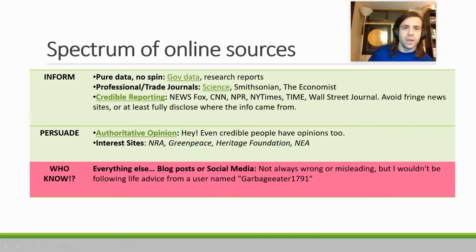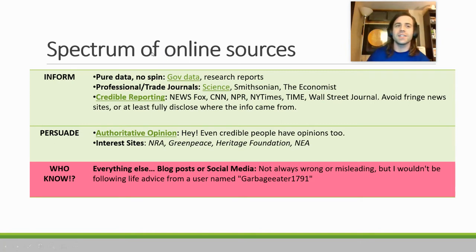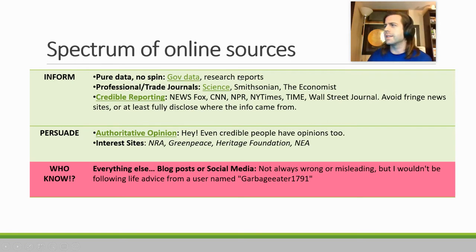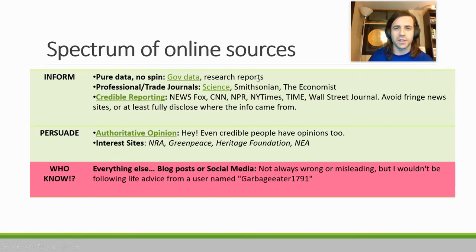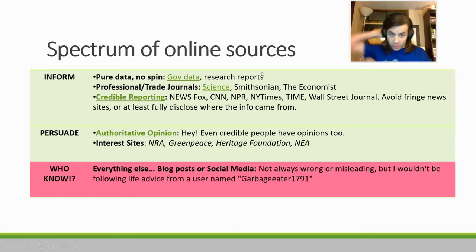Here's a spectrum of online news sources that you might encounter doing research, or that you should be looking at as you encounter information on the web. From the very best, we're going to look at informational reports — pure data. This is like governmental data, research reports, scientific papers, and stuff out of colleges. These are things that very few people read. I don't even read that many research reports every year — maybe one or two if it's an educational issue I'm really interested in. These are way too much information for most of us to really process. If anyone says they read a lot of research reports, they're probably lying to you.